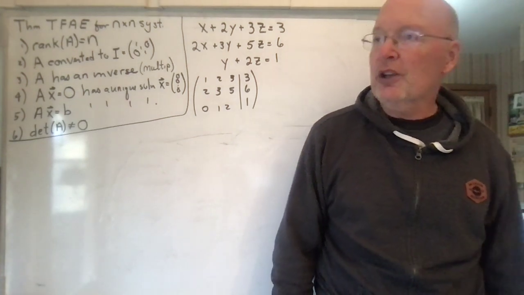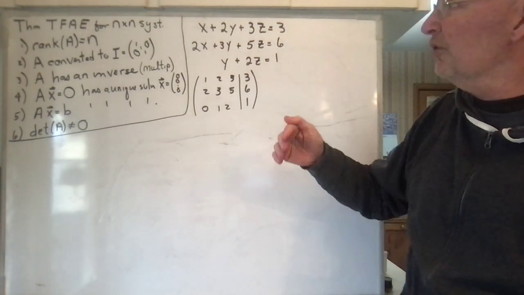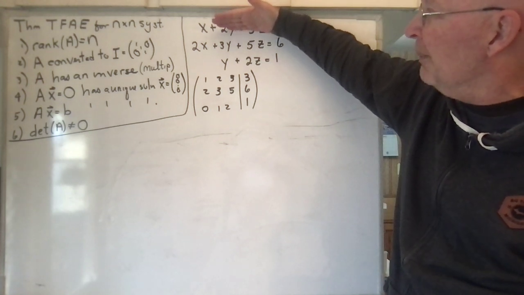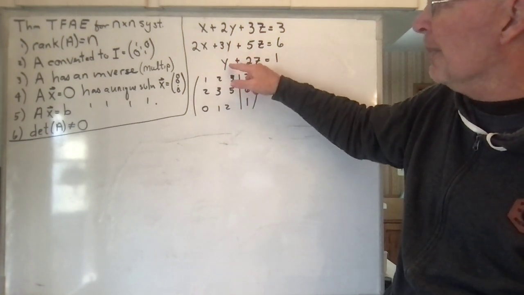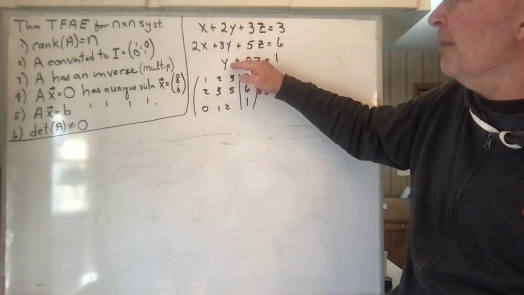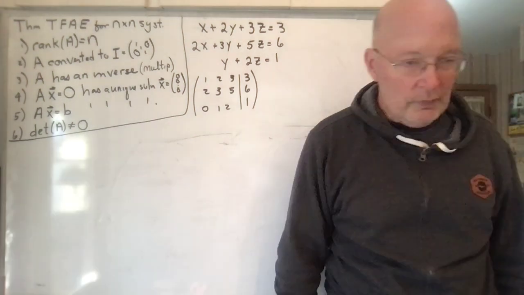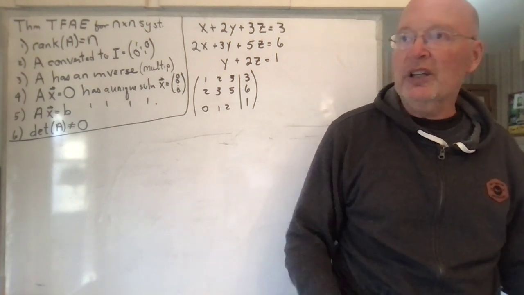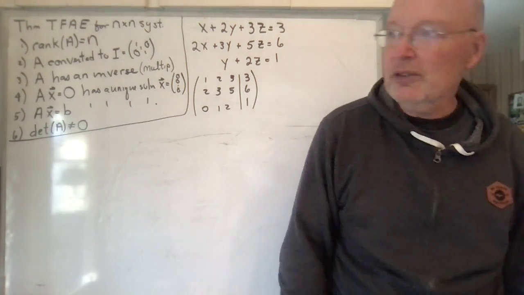And then the final thing that you can do, which isn't quite as obvious, but it's also true, and it's what you did back in high school, is you can take any equation, multiply it by a constant, and then add that to another one. Remember, that's how you get rid of y's, for example. You multiply this by a -3 and add it here, and then you get rid of that one. And you can multiply it by -2 and add it there, and then you get rid of all the y's, that kind of stuff. So you can take any equation, multiply by a constant, add it to another equation, and replace the original equation with that new one, and you haven't changed the solution set at all.